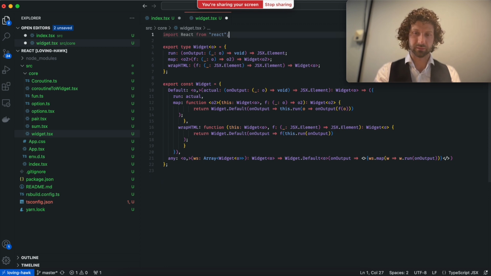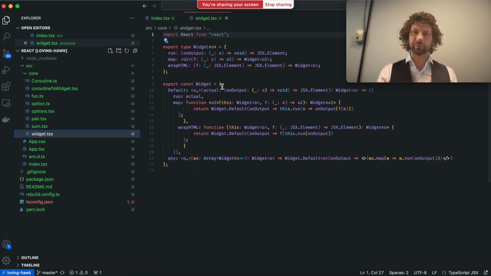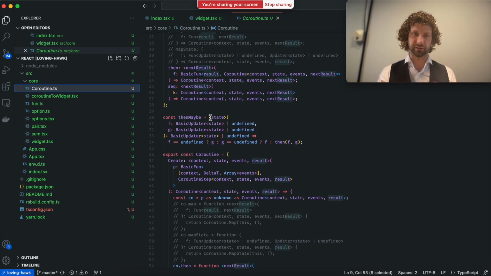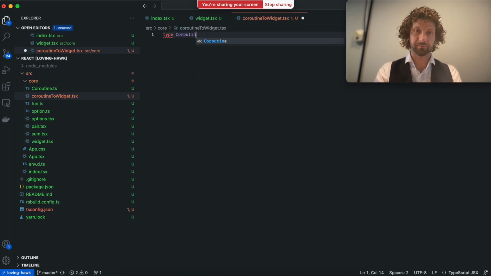Let's see. Okay, now looks like we're happy actually. Okay, so what happened? Well, because the widget was based on a definition of fun, and the coroutine was based on another definition of fun, I made sure that they use the same definition of fun and even the same definition of updater. This can save us from quite some headaches. Okay, so we will define a coroutine component, and it has properties.